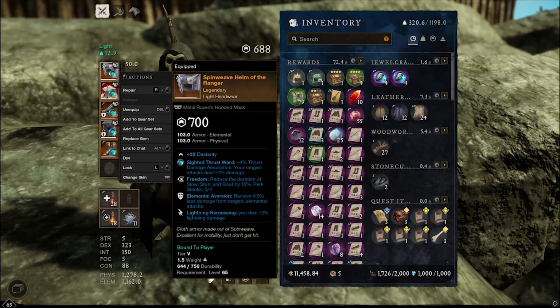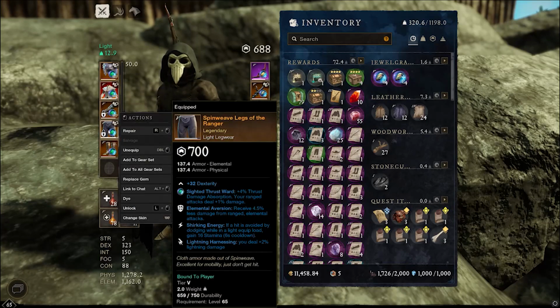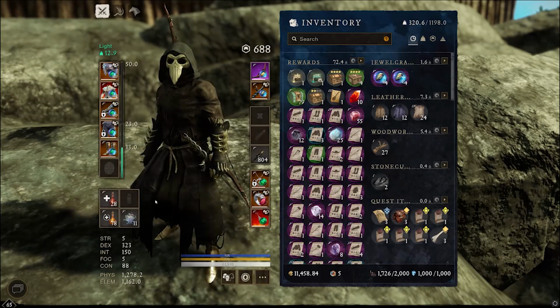I decided to go for freedom because I just wanted that little bit of extra CC immunity. Other than that, if I wasn't going to stack freedom, it would have been refreshing. So I have tried to go for lightning harnessing and elemental aversion on every piece, and then try to get freedom for the third perk when I'm not getting the weapon buff. So I've got elemental aversion, lightning harnessing, and freedom on the head. I've got lightning harnessing, elemental aversion, and power and explosive bow on the gloves. I've got lightning harnessing, shaking energy, and elemental aversion on the legs. And I've got lightning harnessing, elemental aversion, and freedom on the feet.